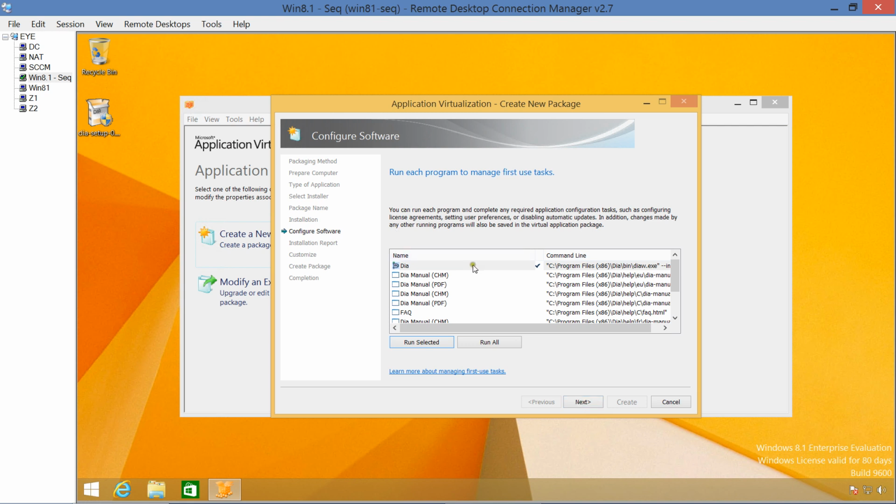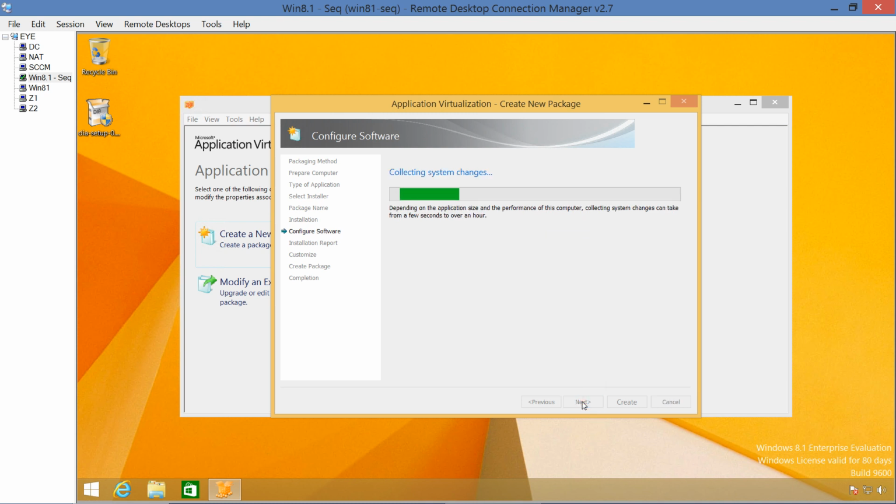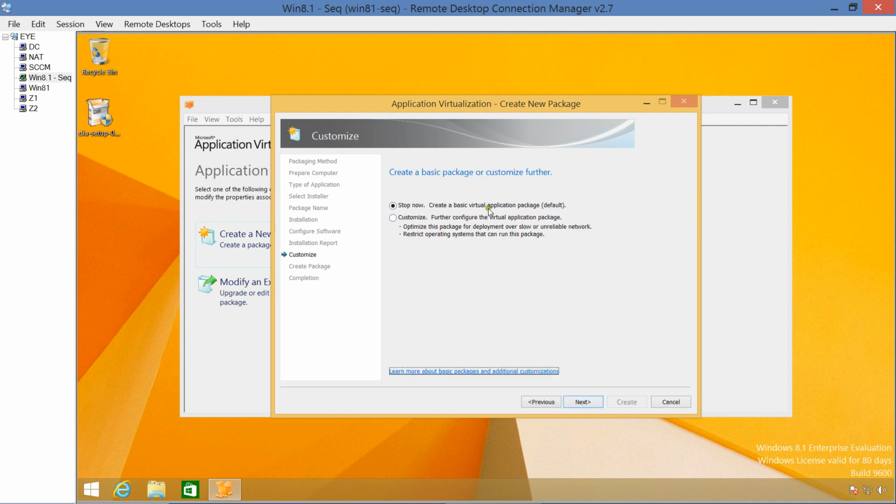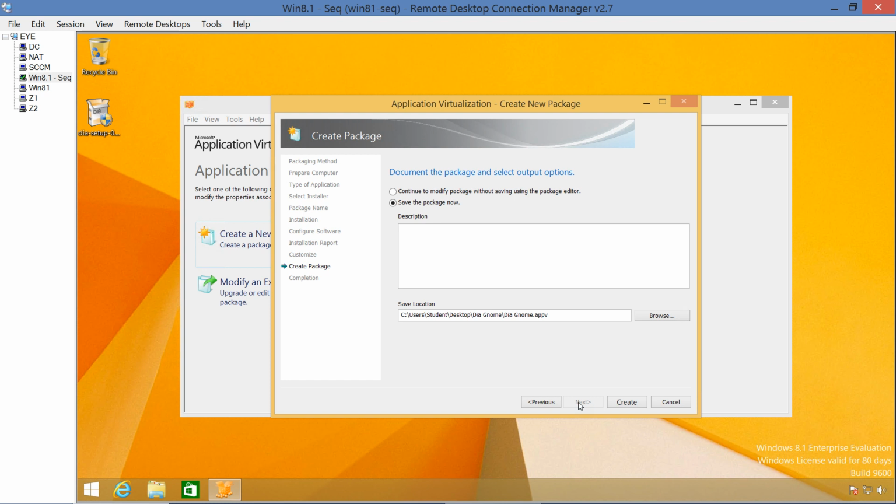We didn't change anything, but just to make sure that it worked, we run it. All these other files, even though they're here, do not need to be run. So we're just going to click next over here, and now this is the step where the sequencer creates the package. As you can see, it's asking us for the last steps, and we're going to create the package over here.